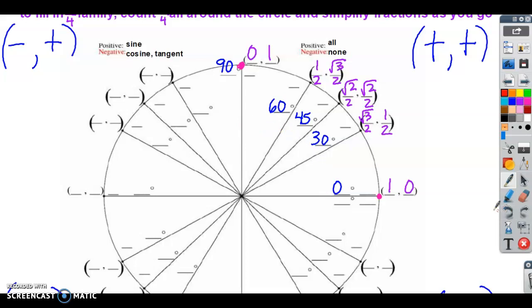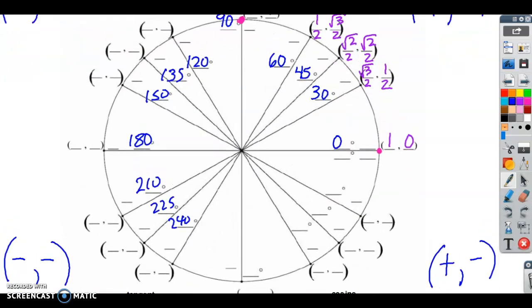So let's do that. So the next one after 90 degrees would be, let me get blue. And you might have to pause because I might go a little fast for you. 120, 135, 150, 180, then another 30 degrees, 210, and then 225, adding 15, and then we know that this is 270. We've seen that before.